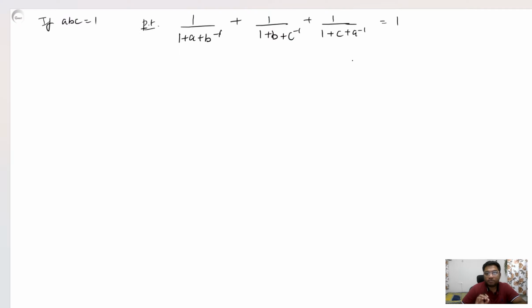So the basic fundamental involved here, in a nutshell, is that it's again asking you to prove equal to 1. That means you have to have numerator and denominator as the same numbers, or you have to have the exponent as 0.